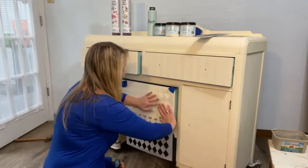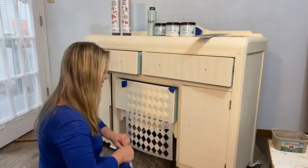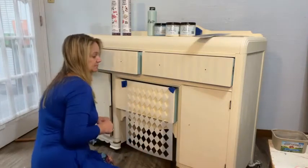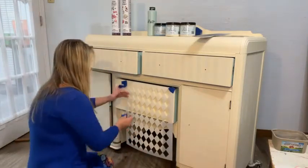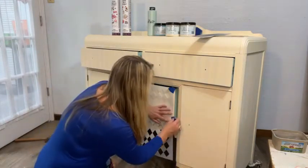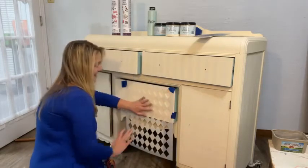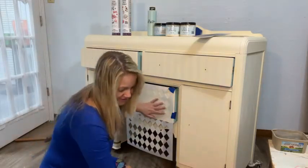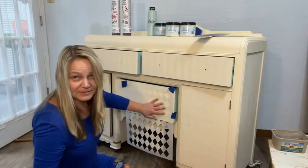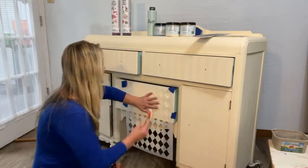This was a buffet in our entry hallway, and the veneer started buckling, and we ignored it, and then it just kind of got worse, and my husband tried to glue the veneer down, but it was just kind of too far gone to save, so he ended up sanding it off, and we're just trying to update it a little bit.